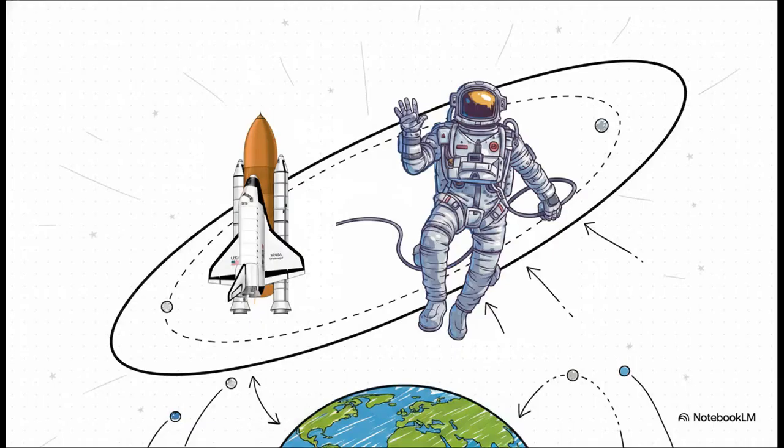Right, so that constant inward pull is just Earth's gravity. And this is the mind-bending part. Astronauts and satellites aren't actually weightless, not at all. They are in a constant state of freefall. They're just moving sideways so incredibly fast that every time they fall down a little, the Earth's surface curves away from them by the exact same amount. They're literally falling around the planet. That is what orbit is.